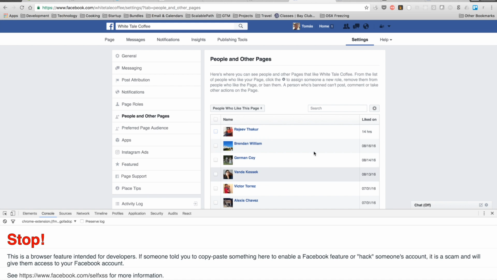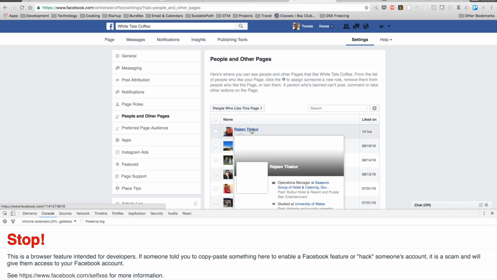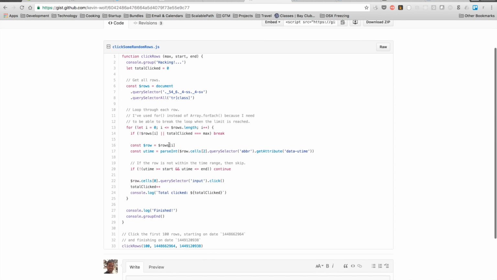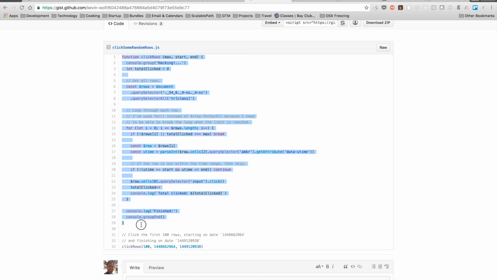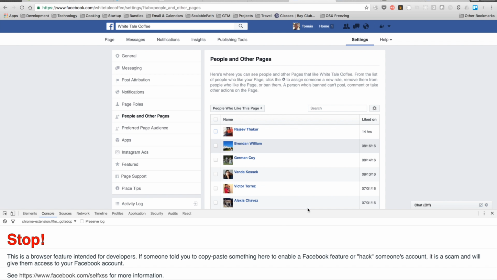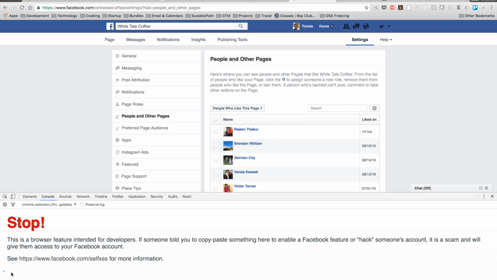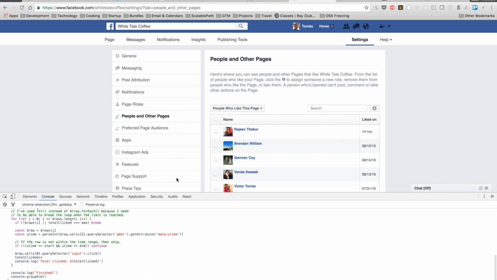What we're actually going to do is come here and remove all the people from the date range that is suspect, when a bunch of clicks were purchased. So we're going to go to this script that basically iterates through a bunch of rows and compares them to a particular start date and end date. And if it falls on there, it's going to check those checkboxes, and then we're going to manually delete them. So what we're going to do first here is paste that script that we copied. And now that JavaScript function is loaded on there.